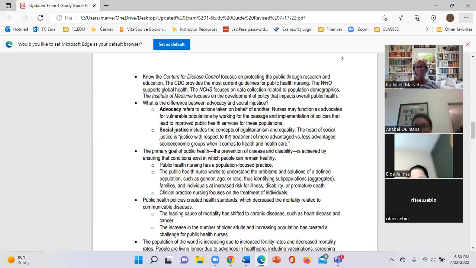If you're practicing population-focused nursing, then you're focused on the whole population. A public health nurse works to understand the problems and solutions of a defined population. Maybe they're studying age, gender, race. These are aggregates. Homeless, diabetics, elderly, children. Okay.